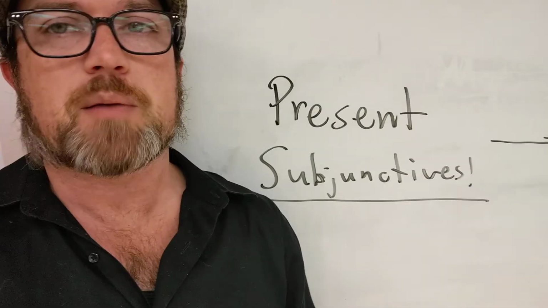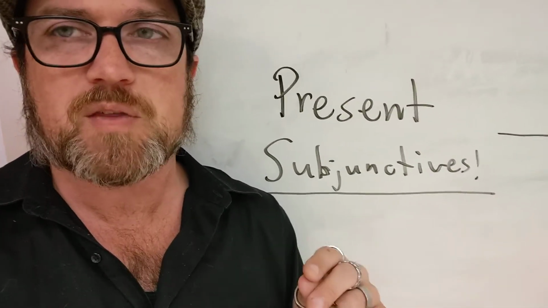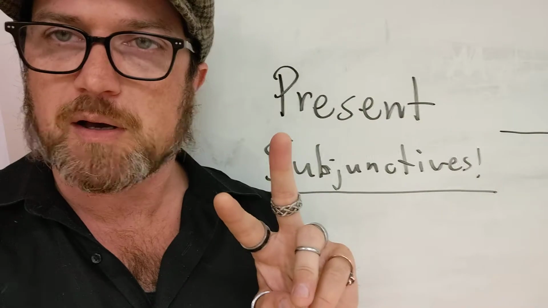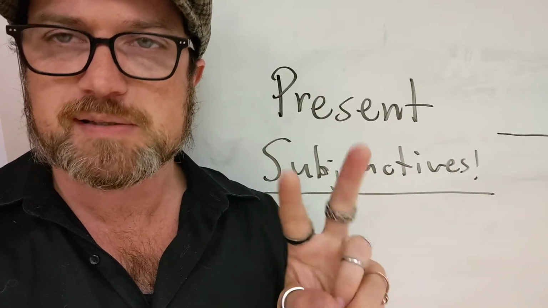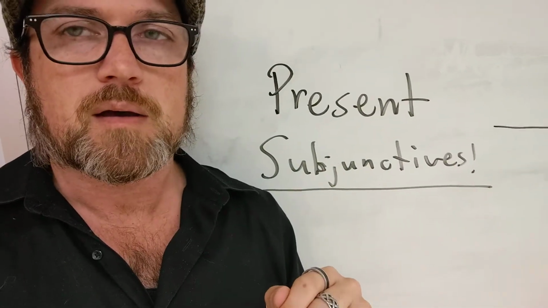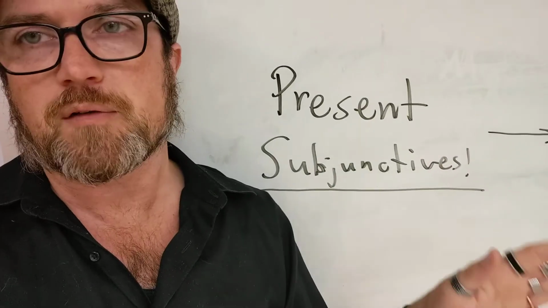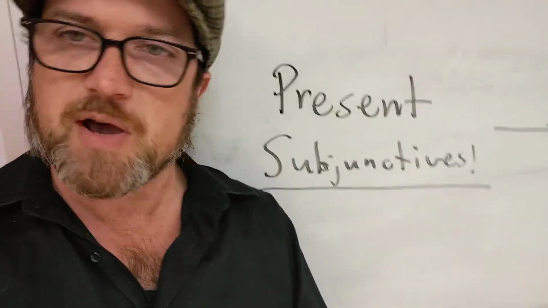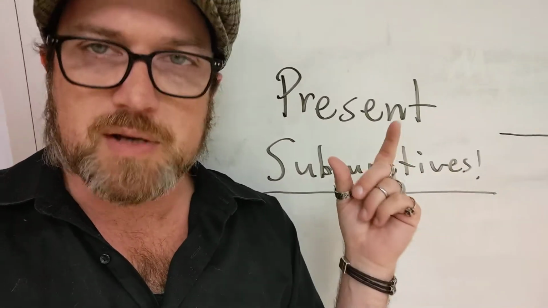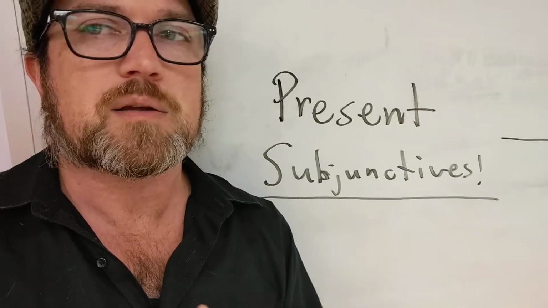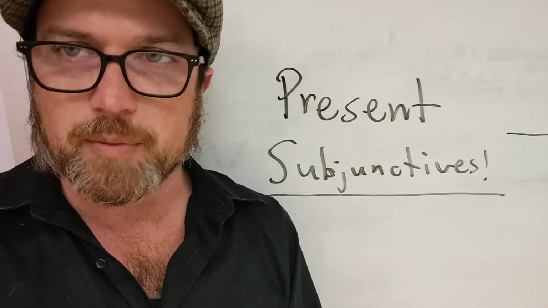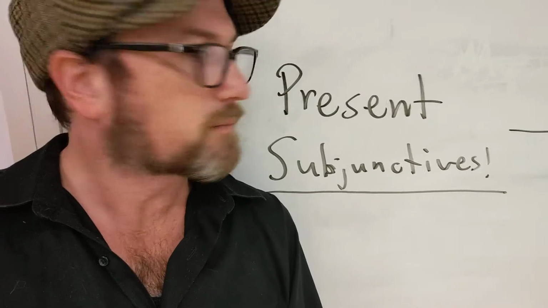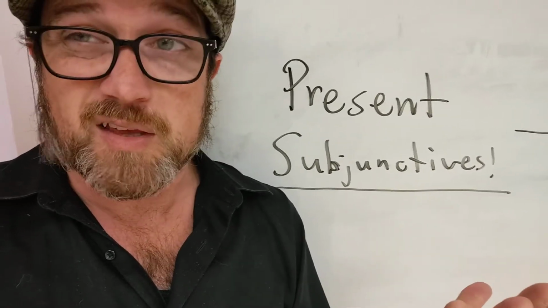All right, but I'm only going to do the present. I'm not going to do like with the imperfect and pluperfect where I did one video for two tenses. I'm going to keep them separate here. So this is just on the forms of the present subjunctive. After you watch this, you can take the knowledge from this video and use it to make any regular verb into a present subjunctive. All right? And even a lot of the irregular ones too.